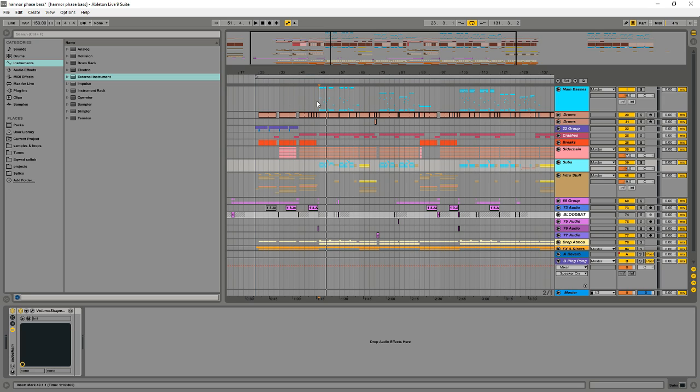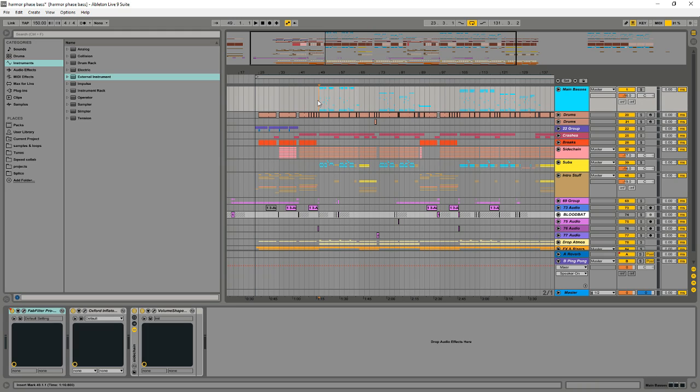Also, the last part I want to go through is getting the levels right. You've really got to use your ears for that. There's not really many tricks to do that, so you just got to listen to it and try and get the levels where you want them. Obviously the drums and the sub are going to be your loudest elements, followed by your main drop basses. This is specific to heavy bass music anyway, and then everything else would be slightly quieter than those elements, but you've just got to use your ears.